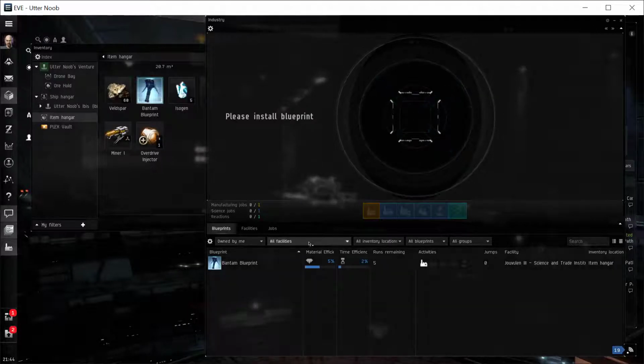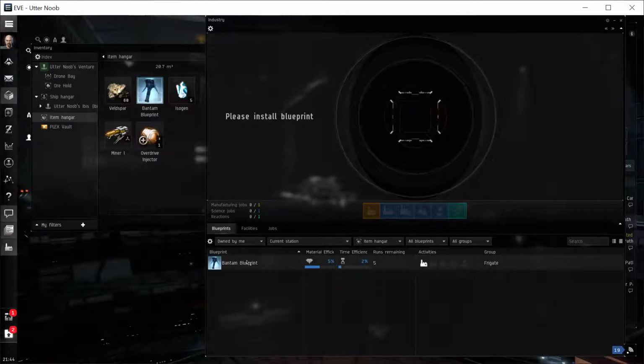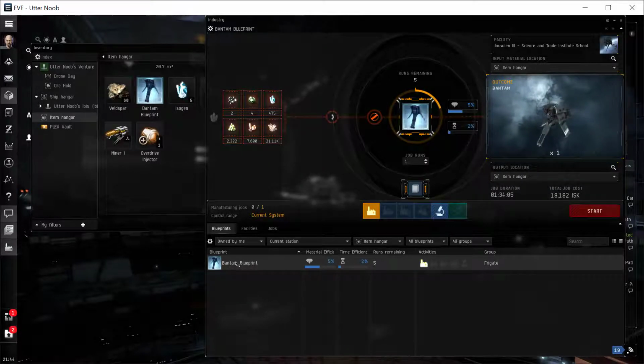So this is a way you can organize all your blueprints and see them all in one place no matter where they are. But in this case, I want to limit it specifically just to this station. That's the blueprint I have, and I can just left click it and select it, and it pulls it up in this menu here.